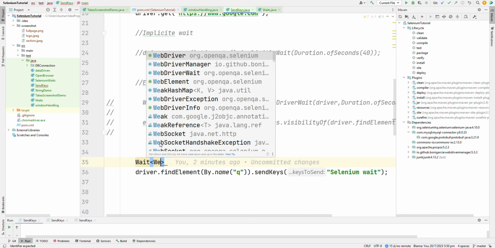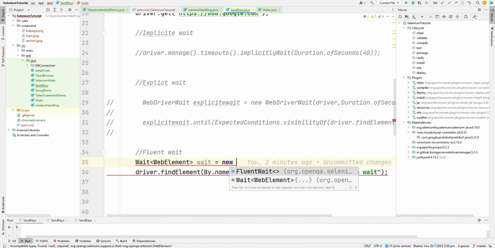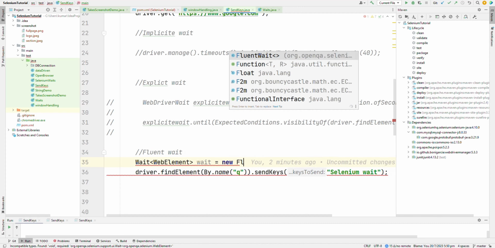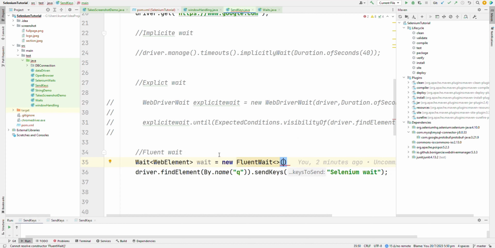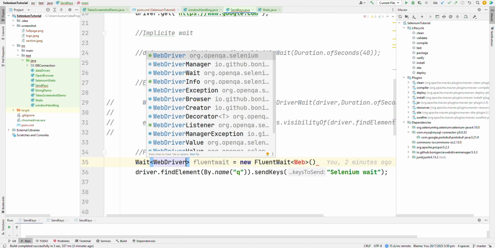Wait, WebElement wait, this is the Fluent wait, equal to new FluentWait. Let's write a FluentWait object, sorry, it is a WebDriver, not WebElement.